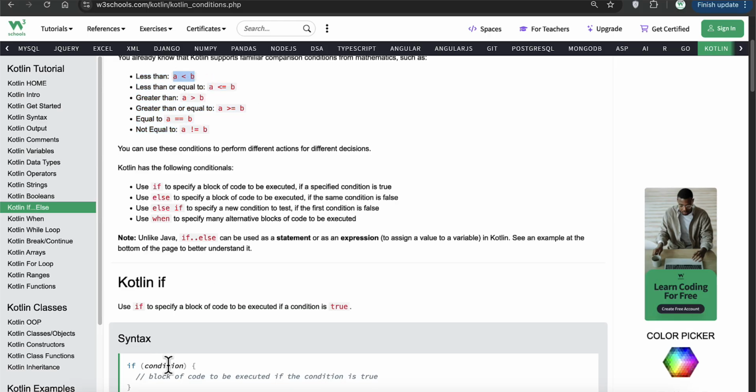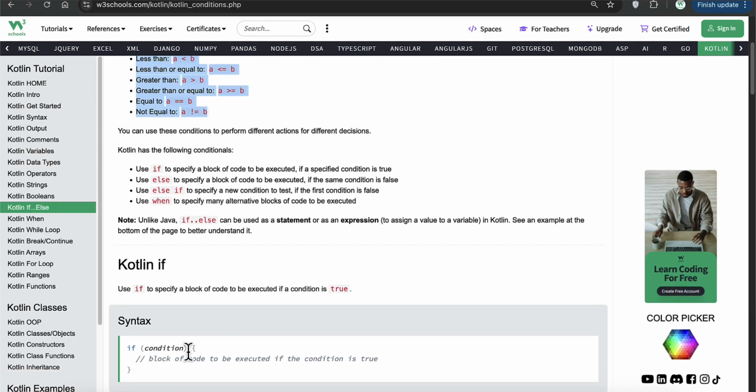The if actually needs true or false. It doesn't need the operators themselves, but the only way we can achieve true or false is through them. So an if condition actually requires true or false.